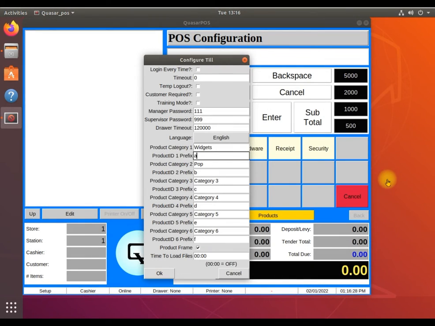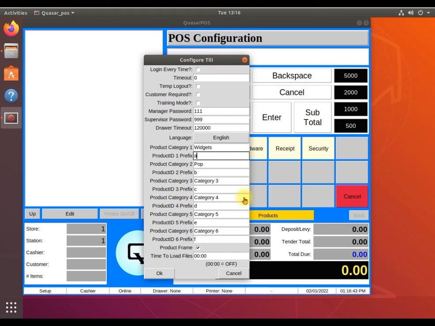Okay, here we are back in the Configure Till screen. And the last thing I want to discuss with these categories is the prefix. Some of you may be asking, well, why would I want an A, a B, a C, a D? Isn't that just good enough? Why would I want to change that? Well, maybe.